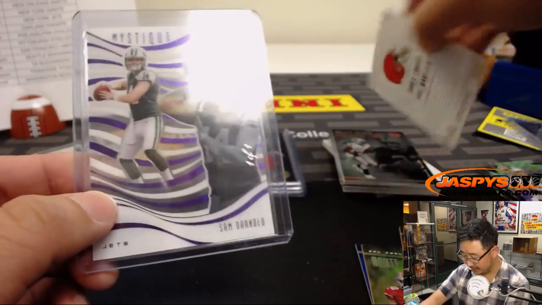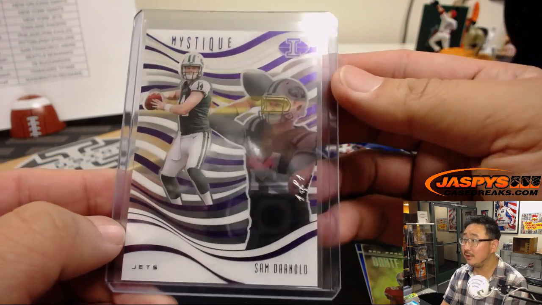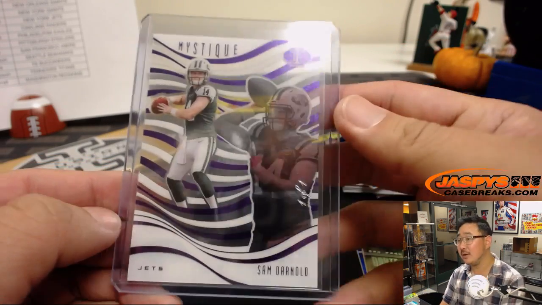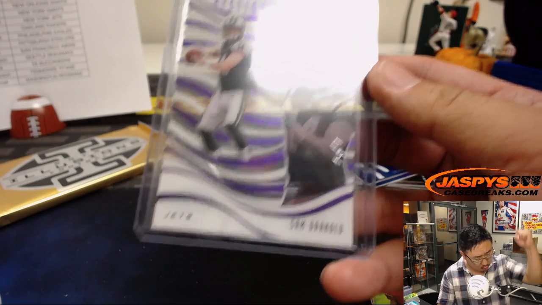You can see the sort of shadow in the background there of Sam Darnold throwing the ball. There it is. Marvin with the Jets. All aboard the Big Hit Express. Woo woo!